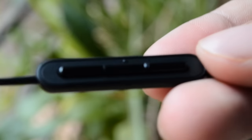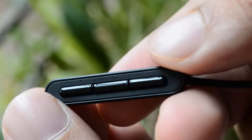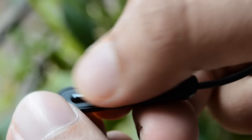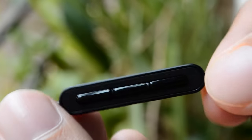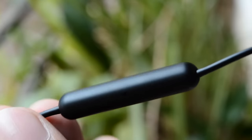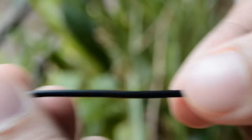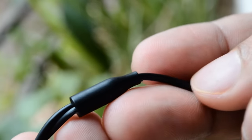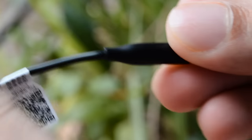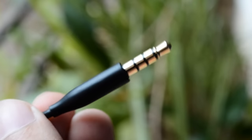The cable seems decent enough and it runs down to these three remote buttons, which are designed pretty well — they have a nice tactile feedback and look very classy and elegant. On the rear side you will find the pinhole mic, which we'll be testing as well. The complete cable from the inside is covered with Kevlar, which gives it a tangle-free property. We find nice hard plastic at the joint, and the 1.25 meter long wire finally runs down to the 3.5mm jack which is gold-plated, enhancing connectivity and increasing the life of the product.